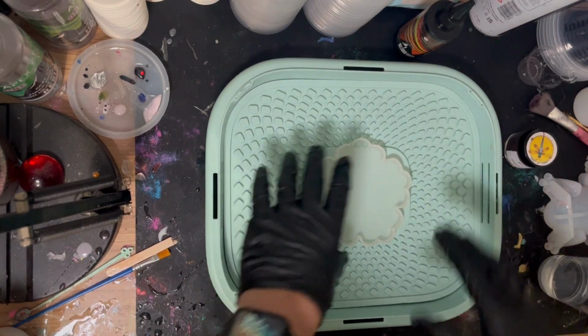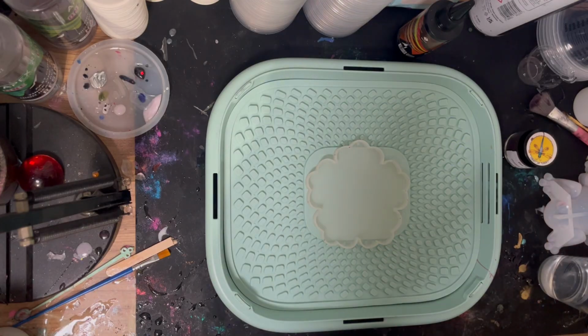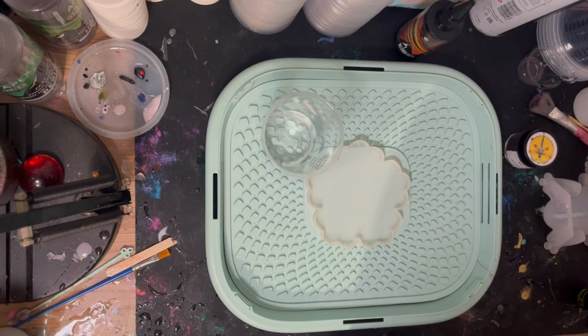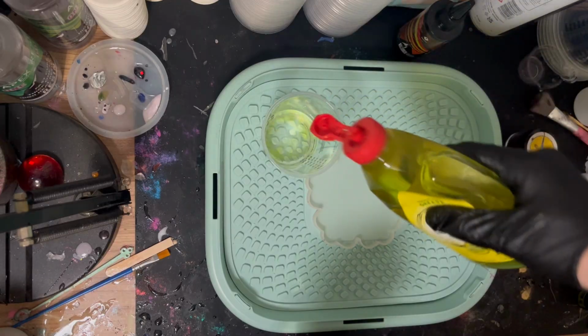So I've got the same mold, and I thought, as an idea, I wanted to try something with UV. So I'm just going to go around the edges of this mold and in the center with a little bit of UV resin. Then I'm going to mix up some dish soap or a washing up liquid, whatever you want to call it, to create some bubbles. I'm going to put that on top of the UV resin. Then we're going to use the UV light to cure it.